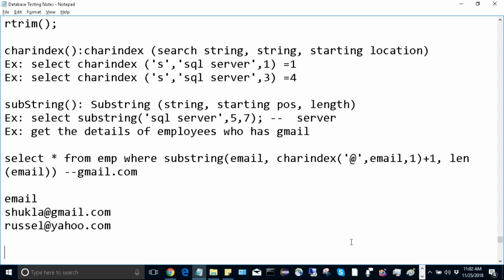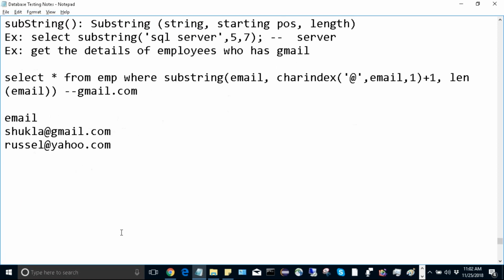Unless you want to pursue your career in database administration, they are not useful. And triggers, okay, triggers are not useful. Normalization and all those things are not useful. So I would end this database testing right here. End of database testing. Okay.